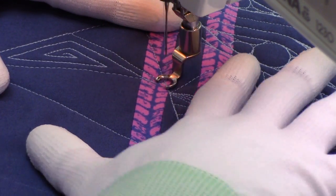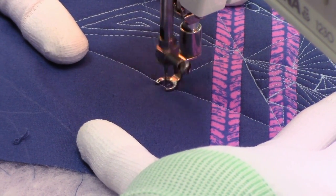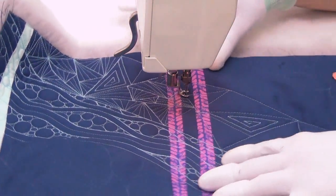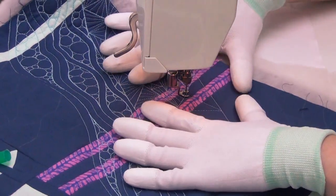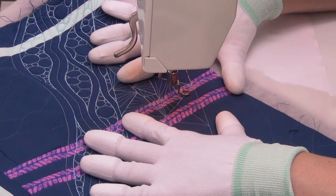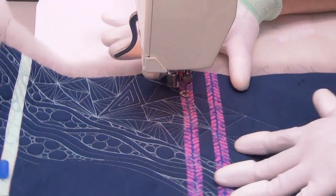I think I want to keep it simple, break it down, add those occasional spirals. I think that'll make it look interesting, because there is a point where it can be too much, where it can just be really overwhelming. I'm going to stick with my straight lines, occasionally stitch some garden maze, but I think that's going to look good. I'll meet you back here when we're ready to tackle the next section next.